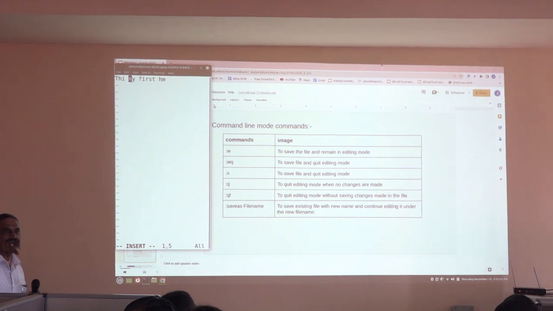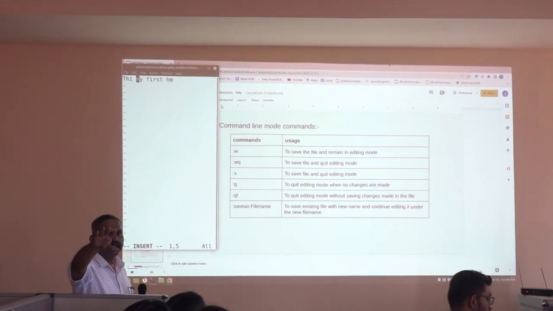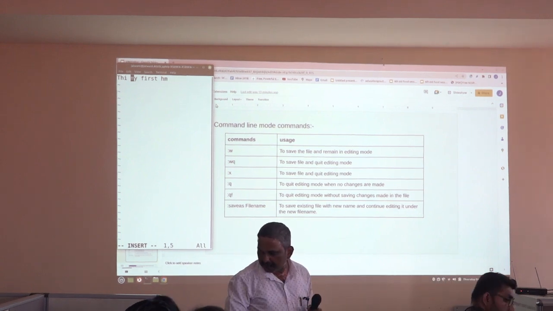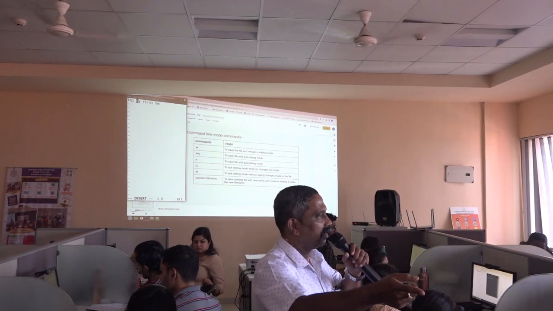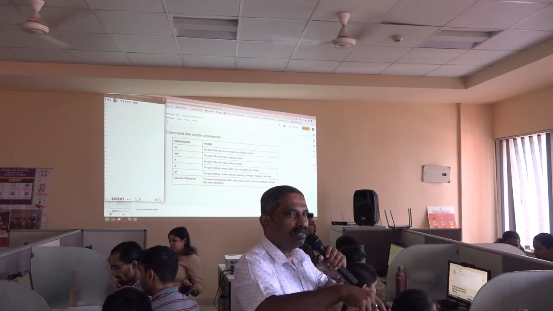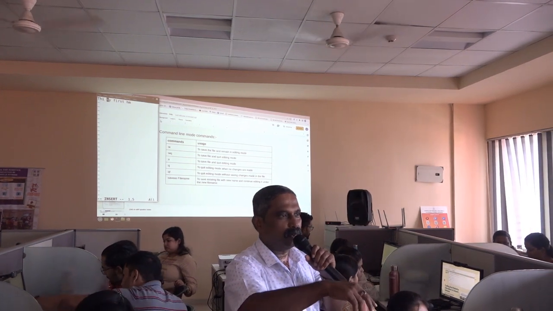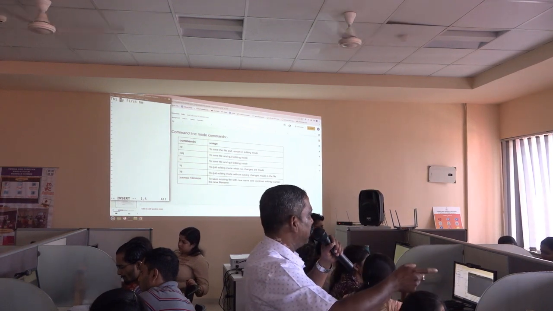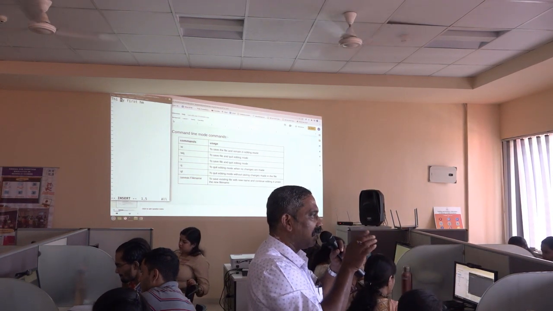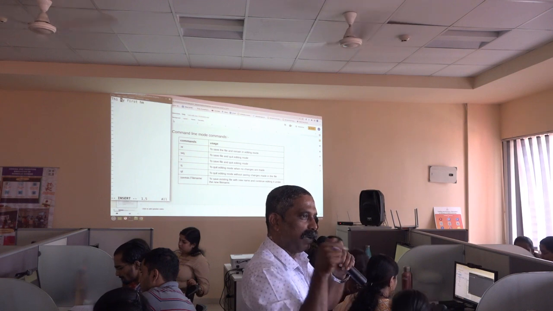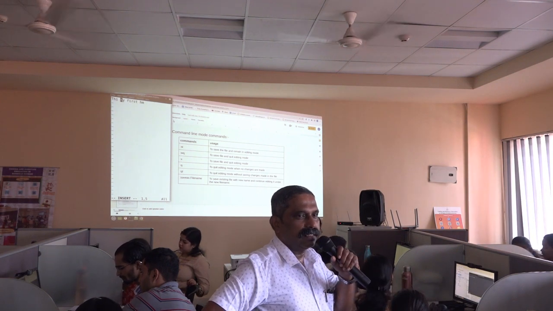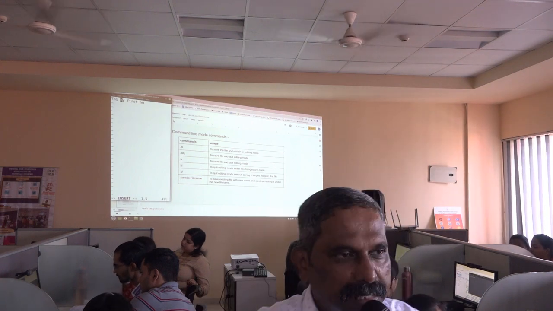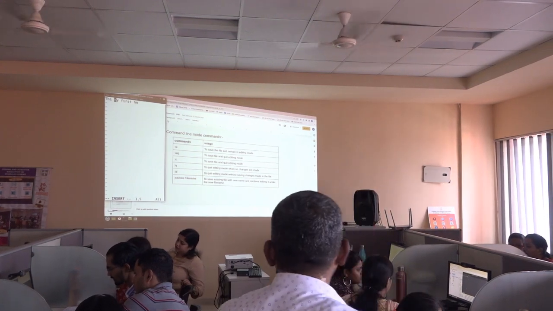Just be careful whether you are in insert. Understood, no? So can you try both and just check? Replace means it will overwrite. And insert means the further characters will move as you insert some characters there. Correct? Just try it out. Insert and replace.